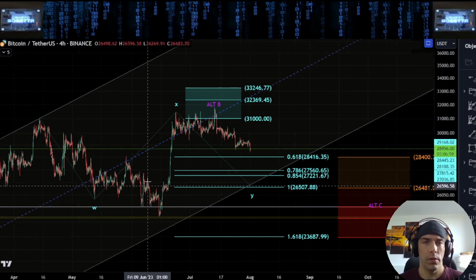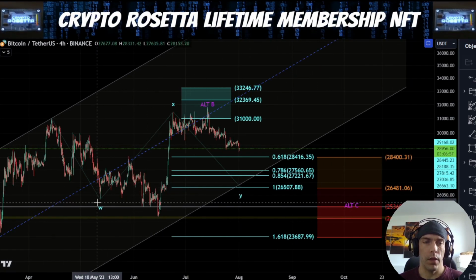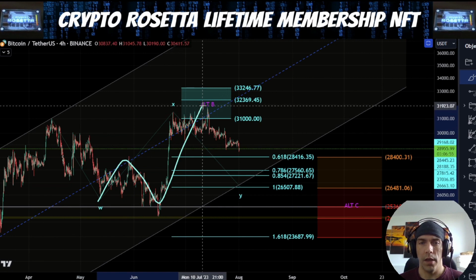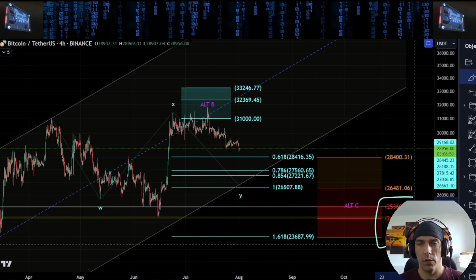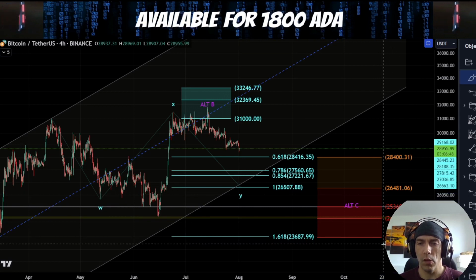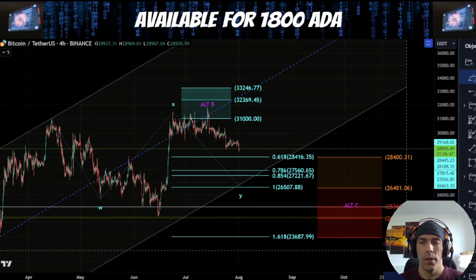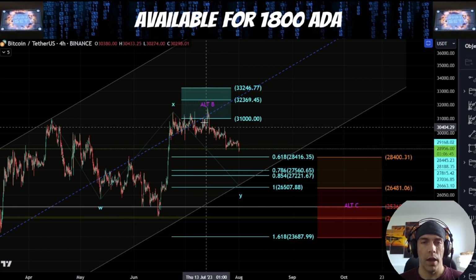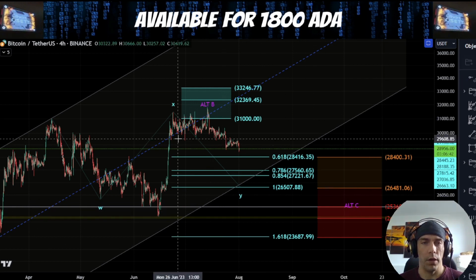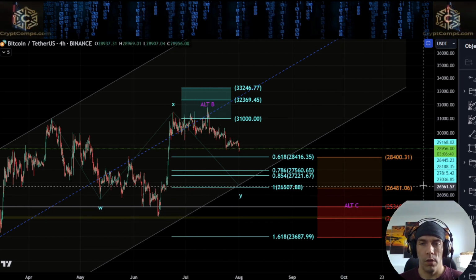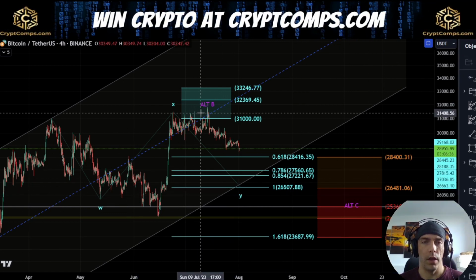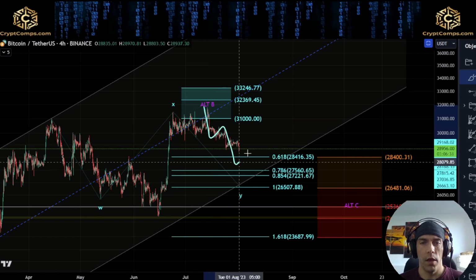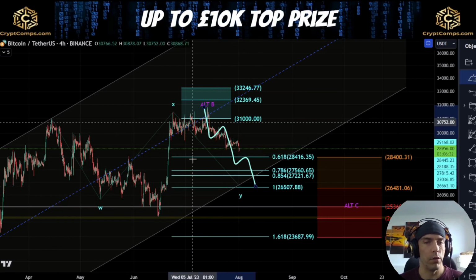Now the alternative to this is saying that what we have here is that this move actually completes into this high here, and what we're looking for is a C wave to the downside. C wave targets would be this 25,360 to this 23,664 to this 23,646 as a potential C wave if it's going to be expanding. Now the 1-to-1 of this would also be up here towards this 26,481, so I'm going to be keeping an eye on that. And what we'd be wanting to see here then is actually a bigger 5-wave structure developed to the downside.